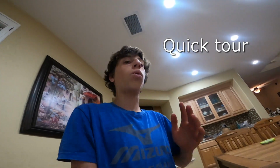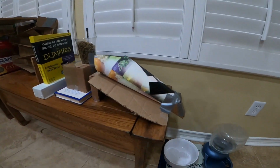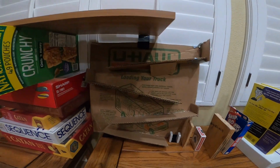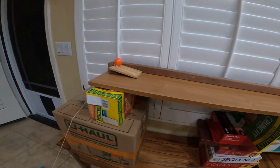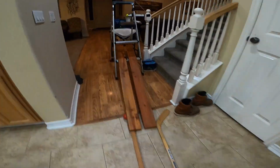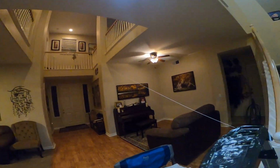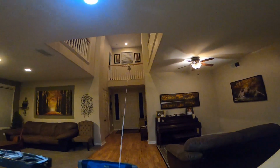Quick tour of the whole contraption. Up is a zip line.